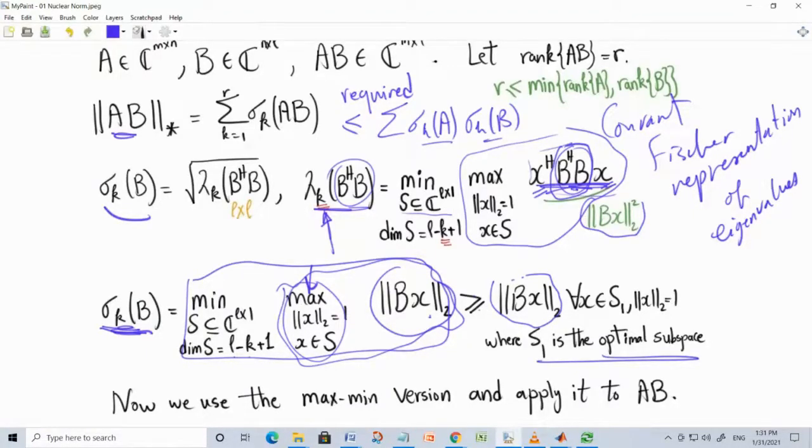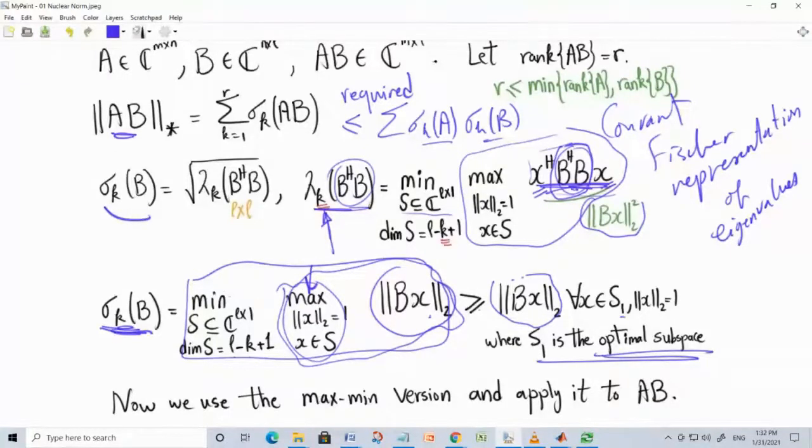Since you are over a certain subspace, and here let's talk about the optimal subspace, the maximum, when you maximize, means you get something that is greater than or equal to the L2 norm of B multiplied by x for every x that has a unity L2 norm and which lives in this optimal subspace, by definition. Because if you fix a subspace, you maximize. In the derivation of the Courant-Fisher representation, you actually obtain what those subspaces are, but it's not relevant to us today. You can read the notes and the derivation to know what the optimal subspaces actually are.